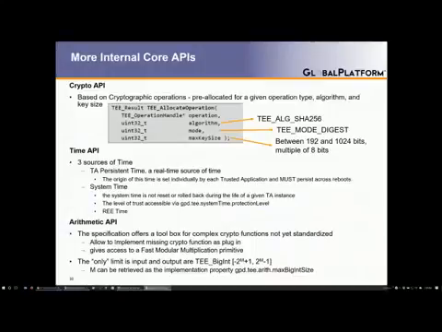So the crypto API is part of the internal core API that allows for cryptography functions. Time API to be able to get what time it is in a system or in a TA, and arithmetic API to allow for your own arithmetic functions. Even if you want to make your own crypto system, you can use arithmetic APIs. And there's a limit on how big the variables can be based on implementation. You can get that by that last property there.